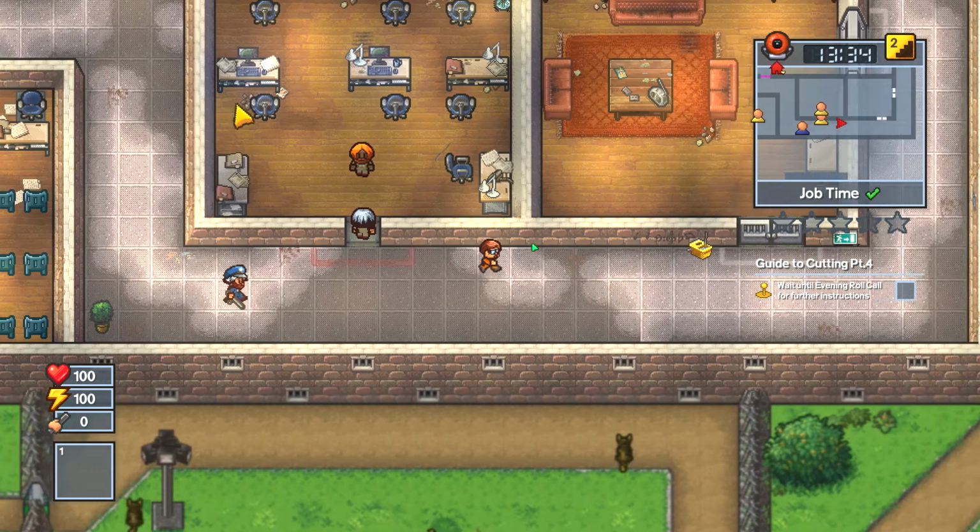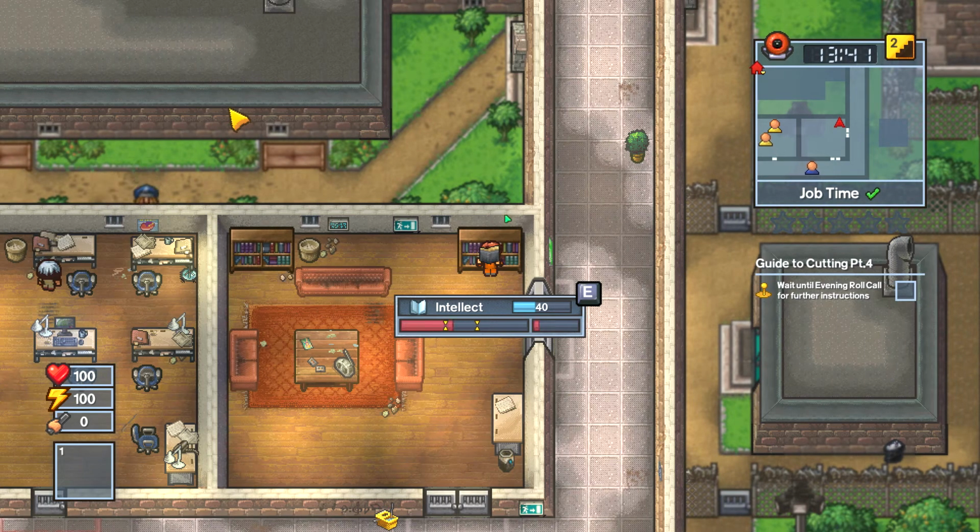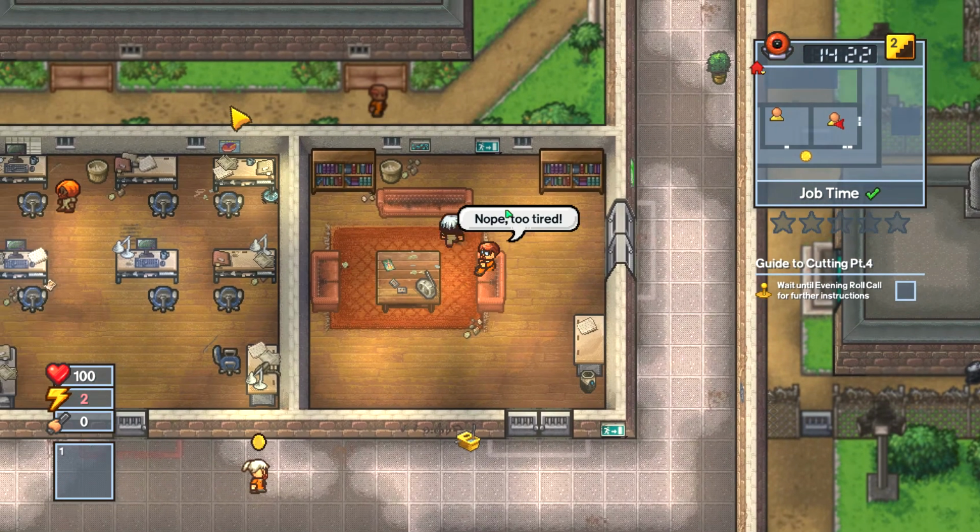Yeah, intelligence is what we're gonna do. We need to get this up to 50. Great. Everything's going to plan. Might actually want to get it up to 60 just in case. Wow, so much energy to just read books. Great, we're just grinding. Okay, great, too tired, sit down.